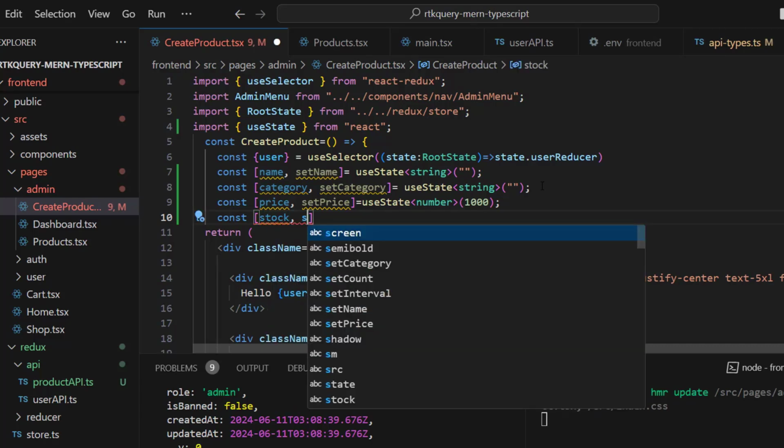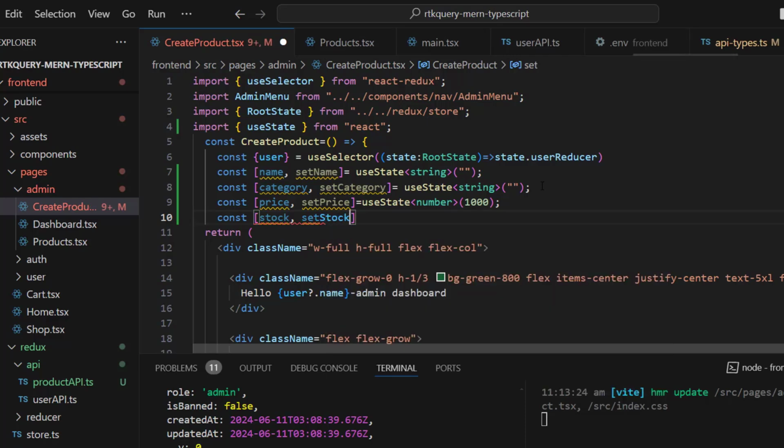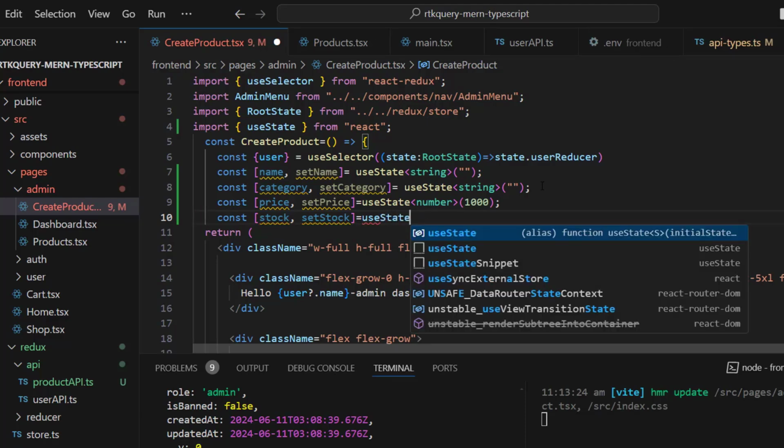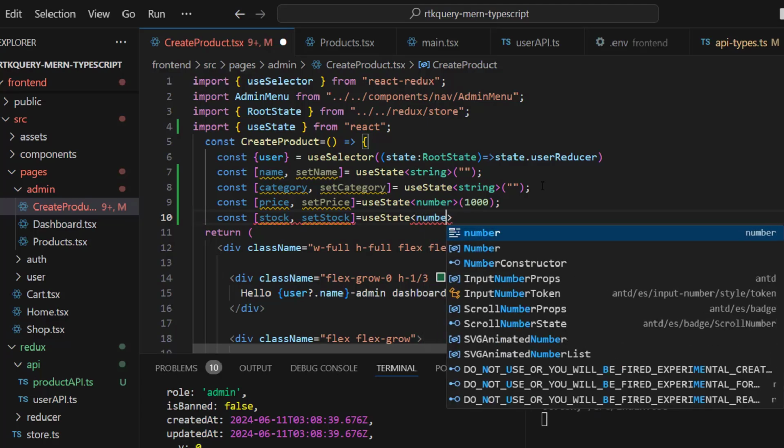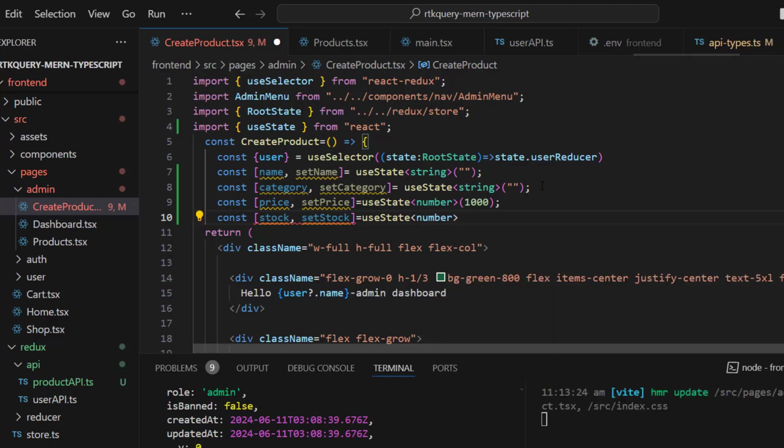Stock, set stock equal to useState. It should be number, and initially it will be 1.